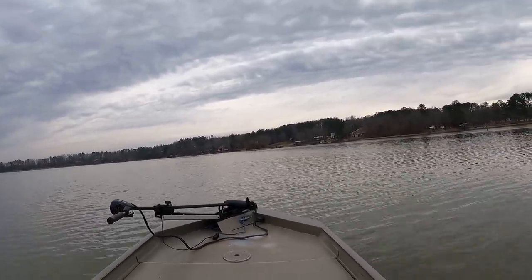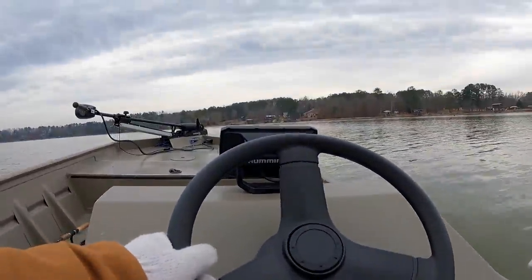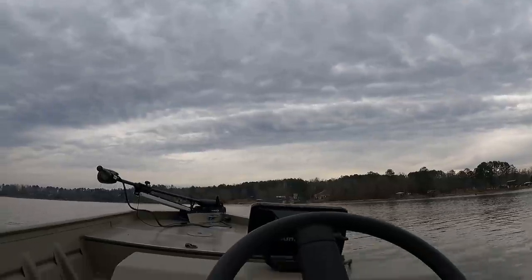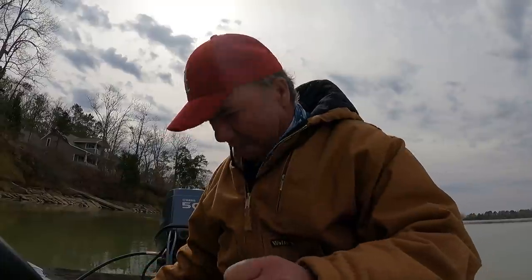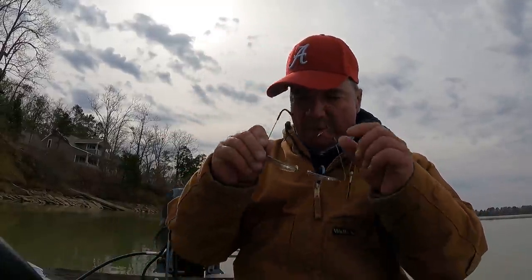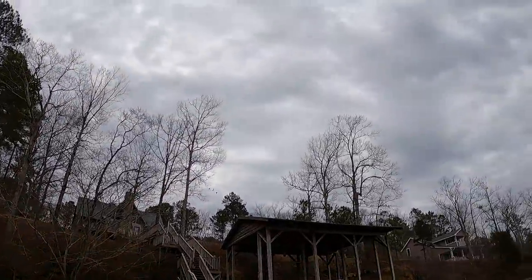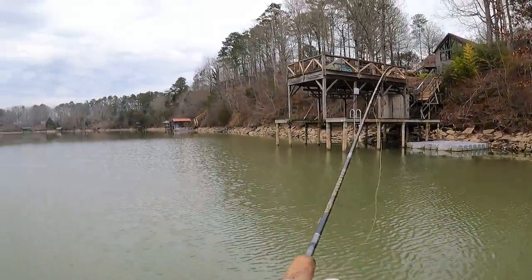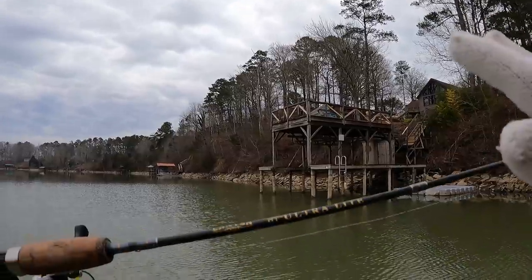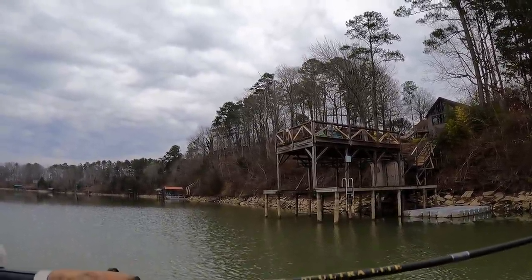Let's go catch another. Whoa! No, Richard, don't do it. Don't do it. There's some birds right there. Canadian honkers right there. But what I'm going to do today is just cast. Probably end up just casting, trying to locate some crappie, cover a little bit of water.